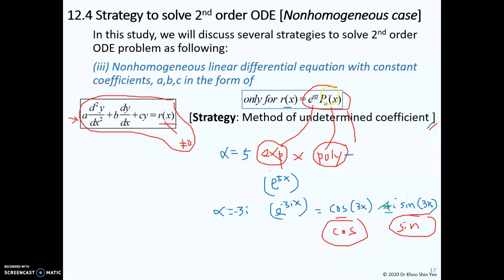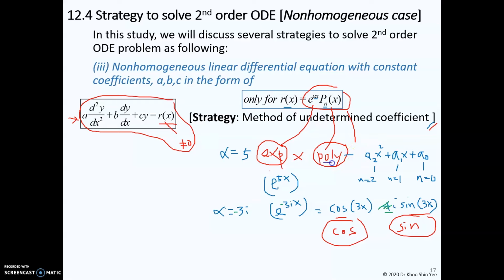For the polynomial function, n here refers to the degree. So when n is equal to 0, it means a constant. When n is equal to 1, then you have a coefficient multiplied with x. When n is equal to 2, you have a second coefficient multiplied with x squared. When n is equal to 3, you have a3x cubed and so on. So this is degree 0, degree 1, 2, and so on.